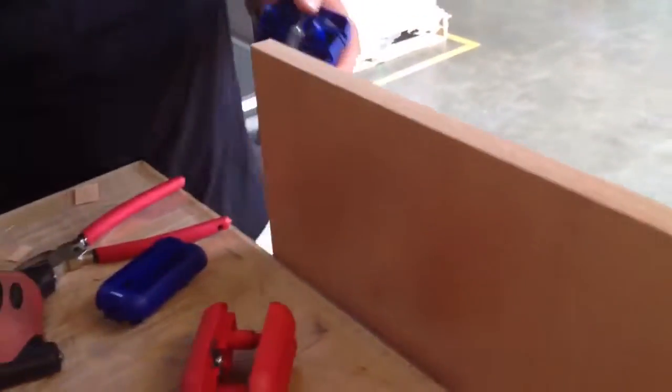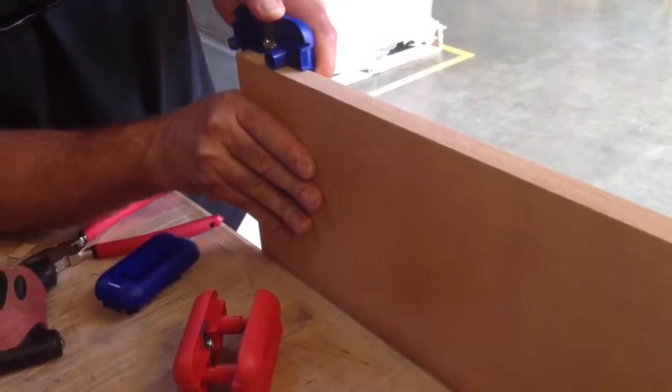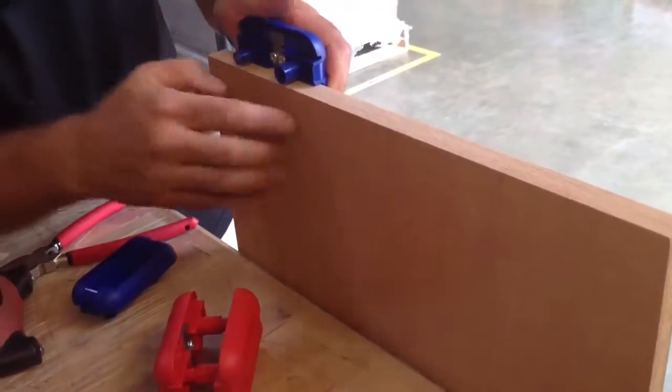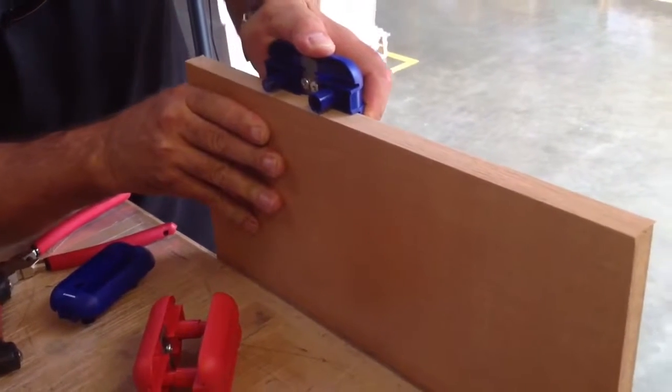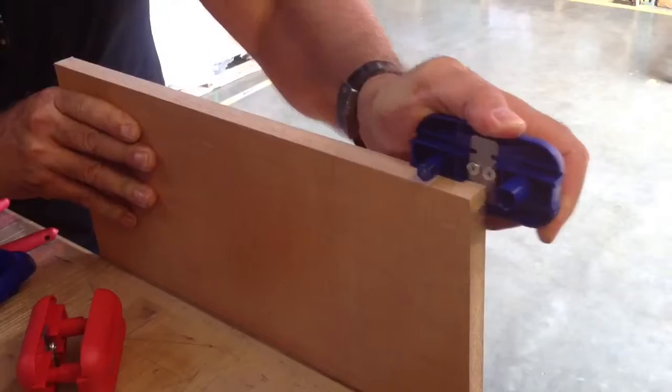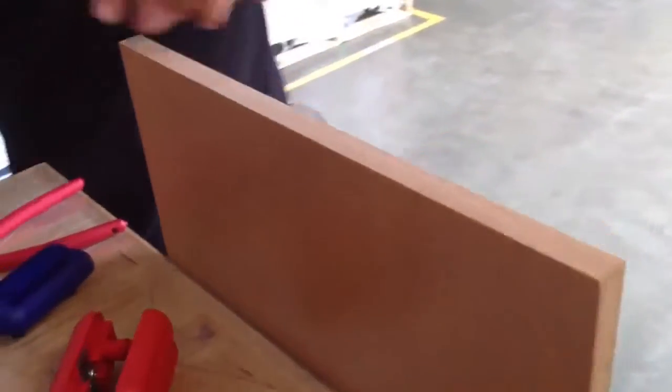No chipping at all. And then if there's any question on grain direction, you want to go back the other direction. The big thing I'm doing is holding it firmly up against the board and not cocking it at all. Going right on down like that. So that's the first test, and you can see it did a perfect job on there, and that's with the steel cutters. Now the next one is going to be with the red one.